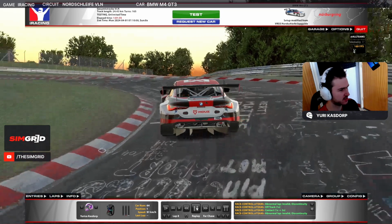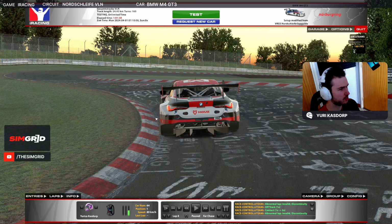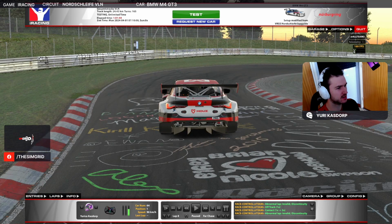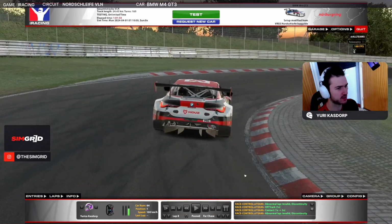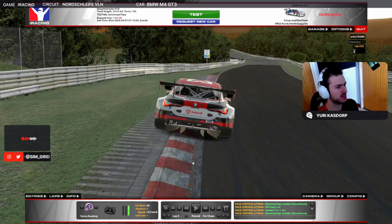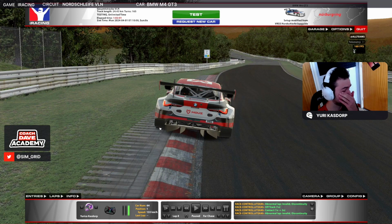Important here is that you hit the second apex and you open up the next right-hander a bit. So you want to make sure again that you're not completely on the right side entering this right-hander, because after this we got quite a long straight coming up again. So you want to open this up to be at least at the middle of the track, and then from the middle of the track try to be on throttle early, and we can use all the curb on exit. Again, just make sure that you're not turning too much while you hit this curb, because it's quite a high curb.